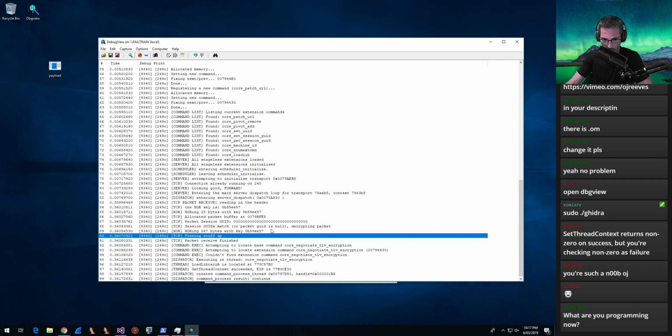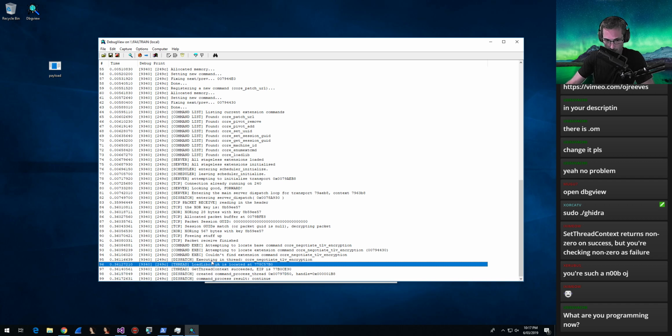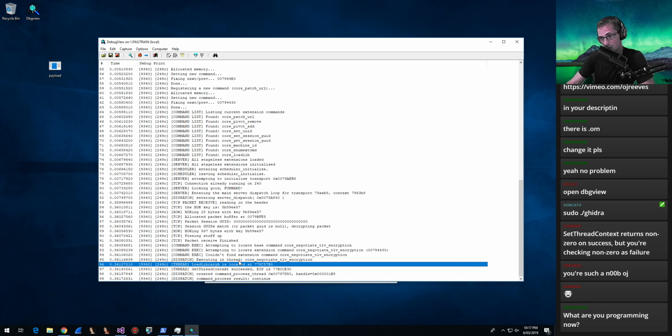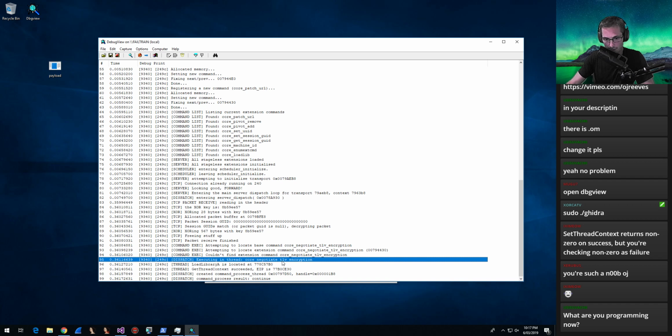But what we've noticed here is executing in thread, call negotiative encryption. Okay, so that's right, we do everything in a separate thread. Every single command actually gets invoked in a separate thread. So if you happen to run get injected thread at a time where a command's actually being invoked, then you will actually see it there too.